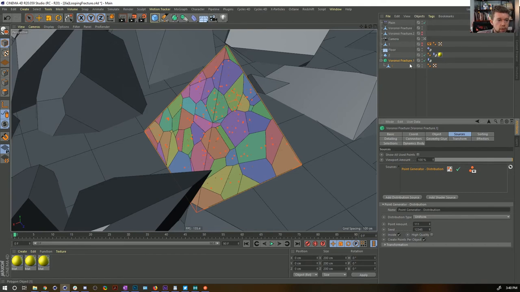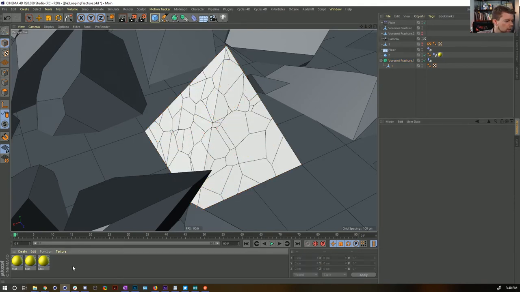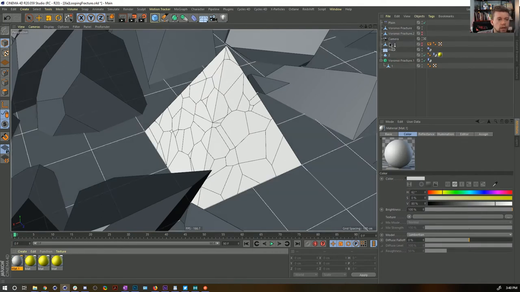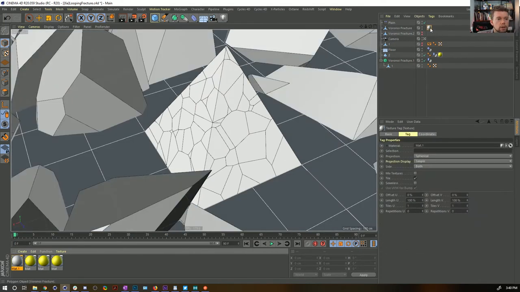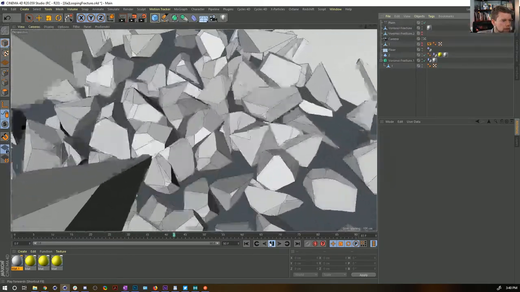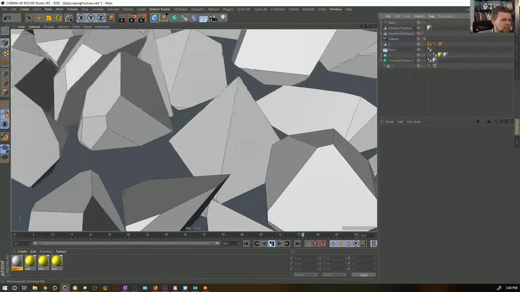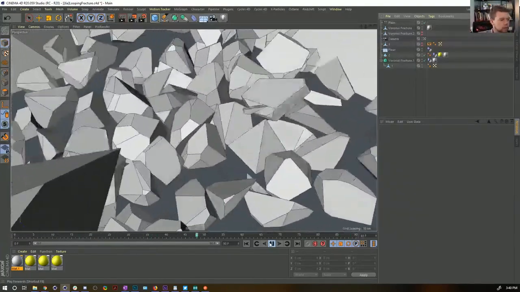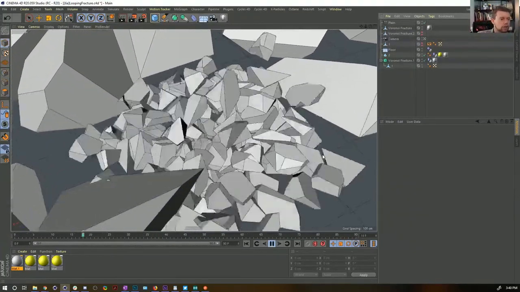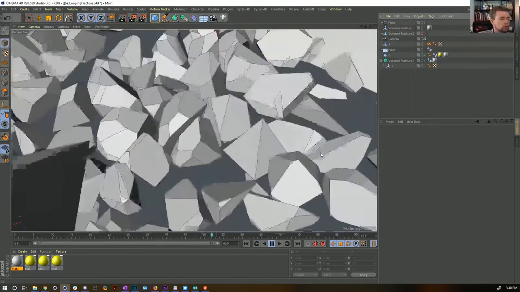But the point is, if I turn off our colorized fragments, I guess we'll just put a new material on everything. So we need it on there, and there, and probably there. With everything having the same colorized fragments, if I hit play, it should explode out, and we zoom up, and we see that chunk, and then it explodes again, and we zoom in again, and it explodes again, and zoom in again. So you just see this one chunk was kind of in the way of our camera, but if we had set up a different angle, it would be working really well.